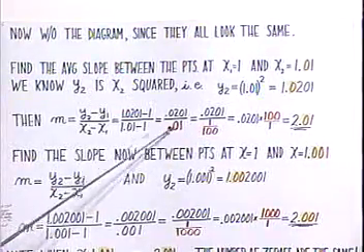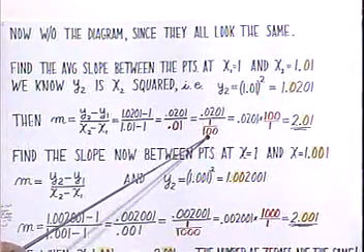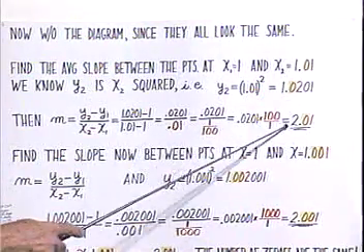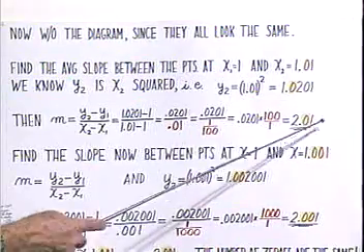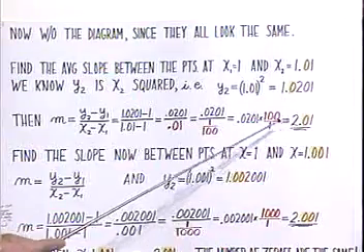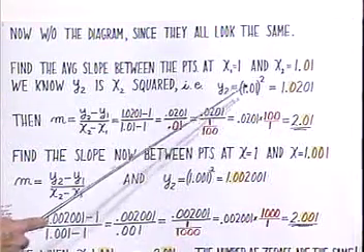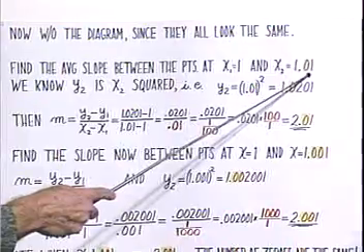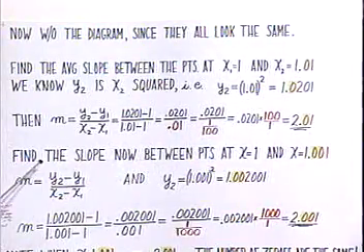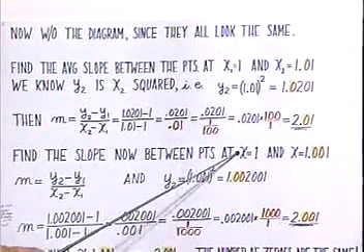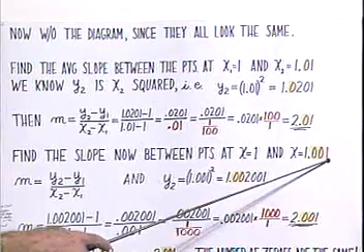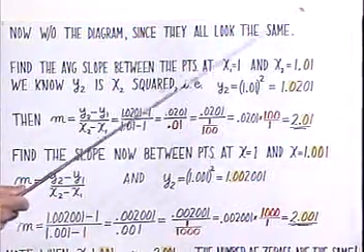And notice that we now have 1/100th in the denominator. We have to use the reciprocal to evaluate it. So we have 2.01 now. x2 was 1.01. The slope is 2.01 on average for points that are very, very close together, only 1/100th of a unit apart. Now, find the slope between points at x equal 1 and x equal 1 plus 1/1000th. We're bringing the points even closer together.